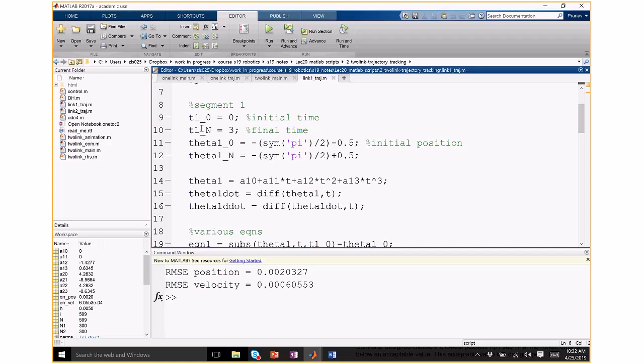of 3 seconds. Theta 1 0, which is the initial position, I think it's pi minus 0.5. So basically, see, pi by 2 is 90 degrees and then 0.5, so it's fairly back, okay, this way. And then it goes, I got to plot this. I'm not sure of what I mean by pi. I think if you look at the plots, you should figure it out.